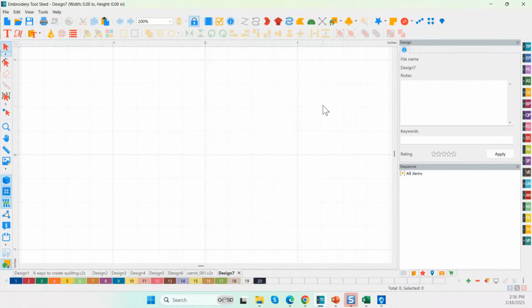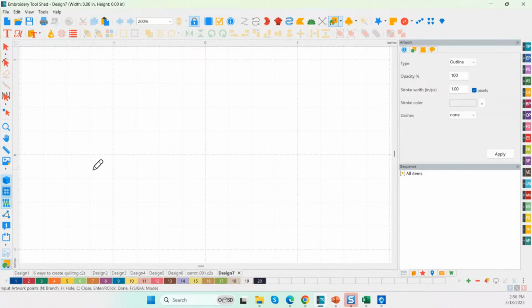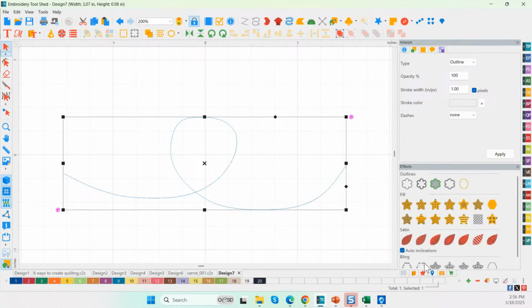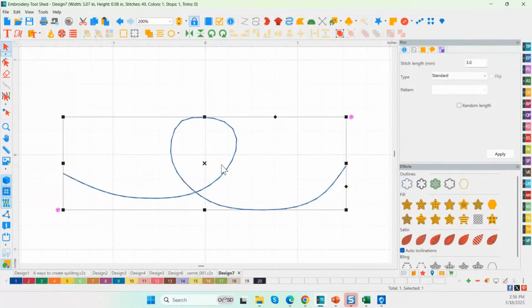Okay, so I'm going to say okay, and then I'm going to choose my artwork pen tool. And instead of having to click, you remember that curved point that we did? I can actually just drag and draw a shape. Okay, so that's what the pencil tool means. And you can see I didn't have to click to make any of these points. And then when I hit enter on my keyboard or right mouse click, I can convert this to a run stitch by choosing my run, or right mouse click, convert to run, however you want to do that.